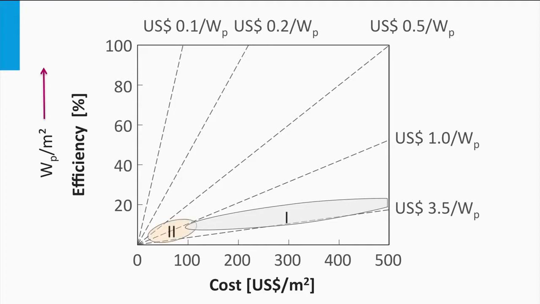The light gray circle roughly shows the area in which you would find the first generation PV technology. What is the second generation PV technology? These are PV devices which are firstly based on thin film solar cells. Thin film implies that less material is used, which makes the solar cells cheaper. Secondly, these solar cells are manufactured using cheaper processing technology.